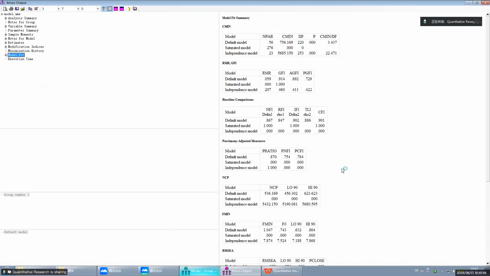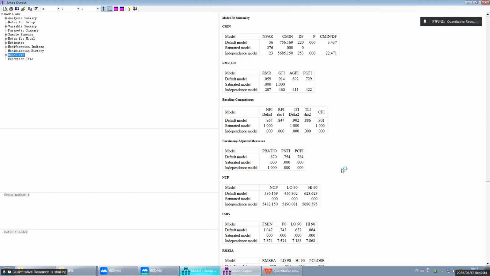But now we divide the model into two types.